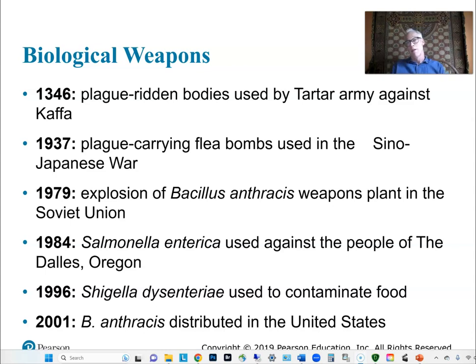And there's a big scare, and they had to empty out the entire Congress and basically sterilize the entire building. Everyone was out of the government buildings for months. It was quite an upheaval because someone mailed very highly sophisticated fine ground powders with Bacillus anthracis endospores into people. When they would open up the letter, a little cloud would come out, and there were some fatalities. I can't remember how many people died. I want to say 11, but I'm not sure of that.